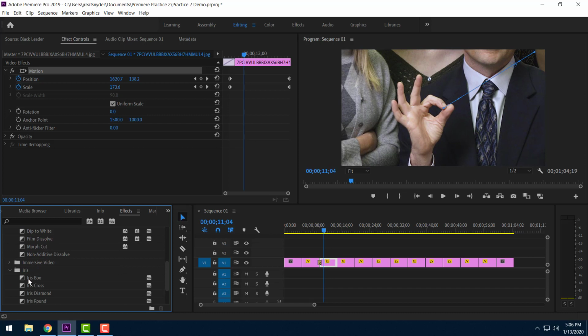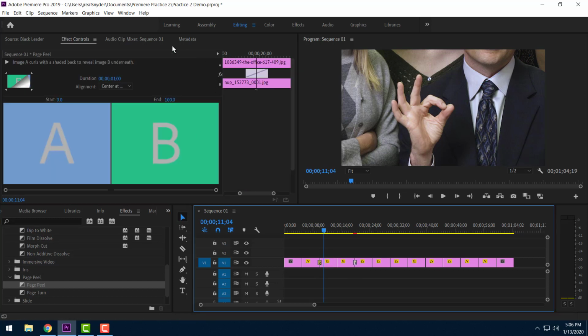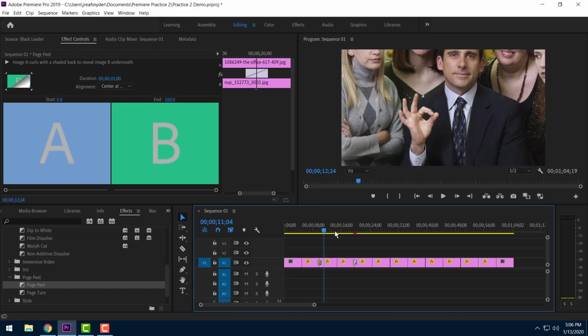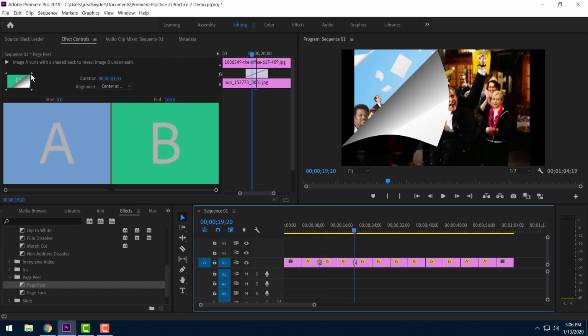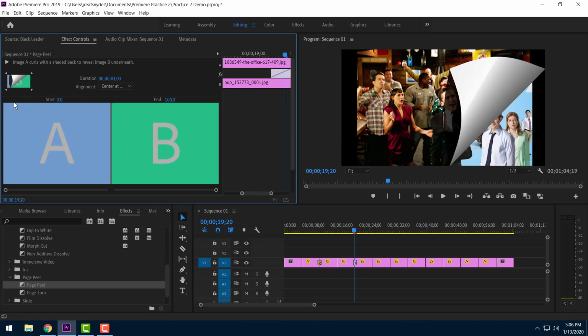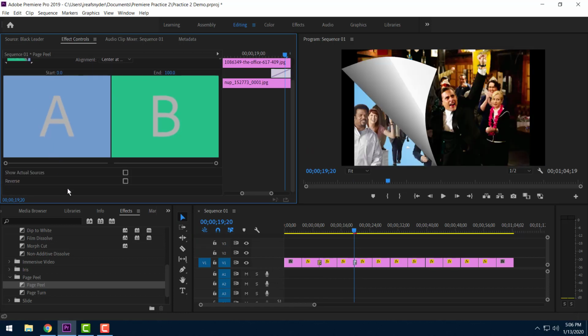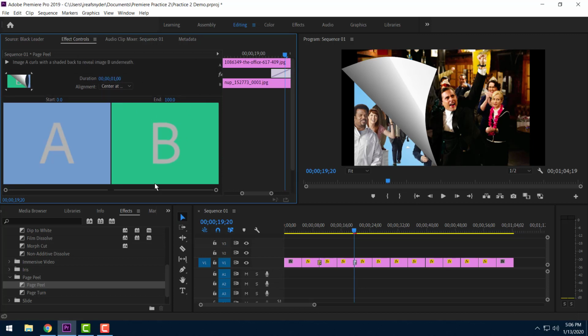There's also some other ones. You could do an iris or a page peel. And again, with these transitions, you can always go in with effect controls. If I click on one of these transitions, it'll come up with the options for that transition. So I can change, like this one is a page peel here. I can change the corner that the page peel starts in, right? I can make some adjustments there. And there doesn't seem to be too many other options. But again, each effect has different options you can do.